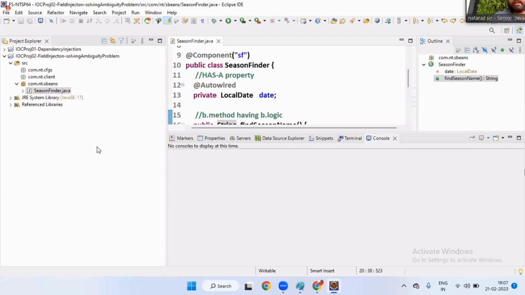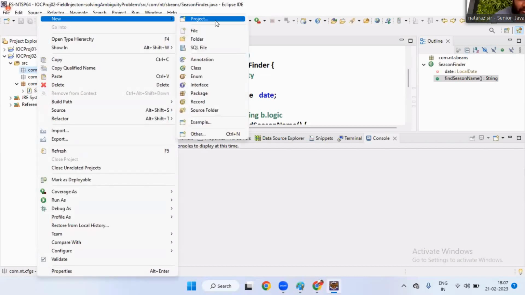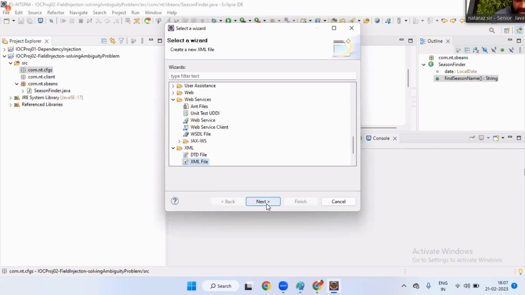Okay, next. What is the dependent class? A predefined class as Spring Bean means where should I configure? In an XML file. So first of all, I need to create a Spring Bean configuration file now. New, Others, XML file.